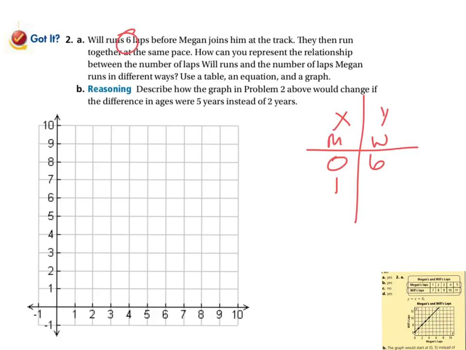She's run her first, he's run 7. She's run her second, right? You get the idea? He's run 8. And you can keep going. We can have 3, and again, add 6 is 9. And then her fourth one, add 6, and it's 10. So on and so forth. I think you get the idea there.